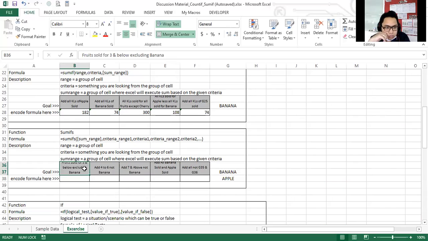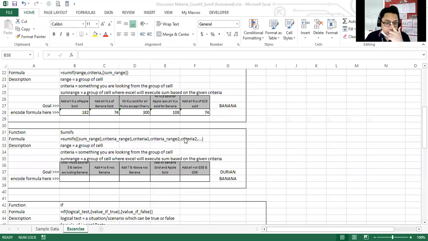Fruits, no, it should be total fruits sold for 3 and below, excluding banana. Okay, so we will only sum if it was sold for 3 kilos and below. Okay, wait, I have to pause this one.